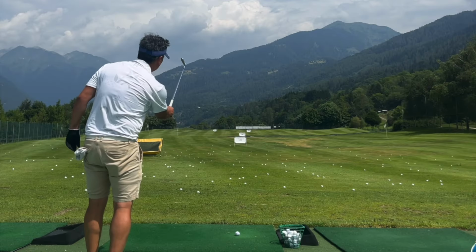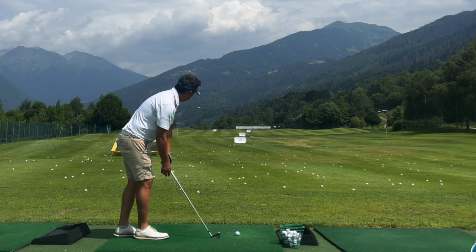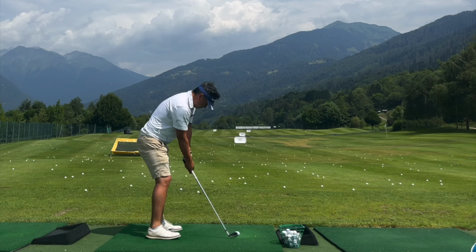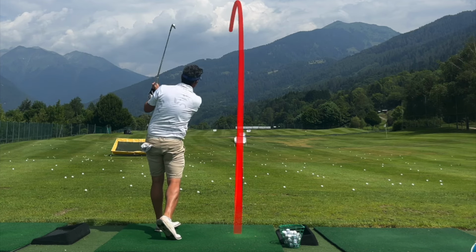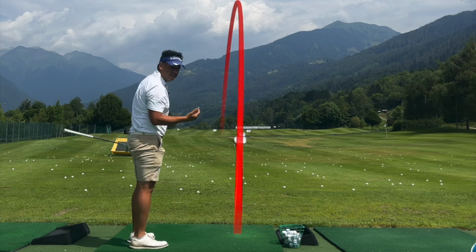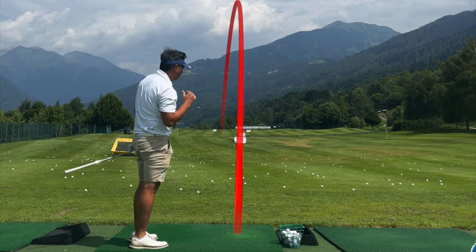So I have another one aligned perfectly there. The first one I kind of fatted it, but it went straight there. So let's see if this one does any better. Okay, this was hit better, and it was just slightly to the left, but I would say like 5 yards, 6 yards to the left. So that was still pretty good.